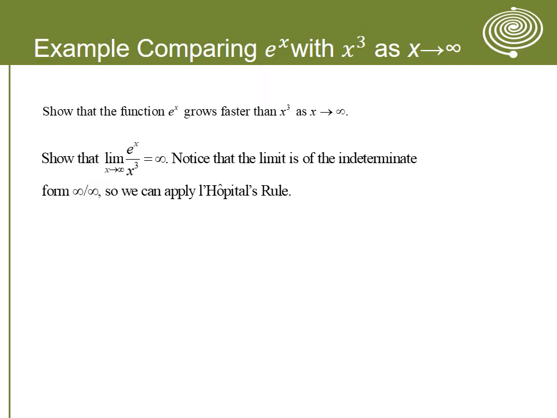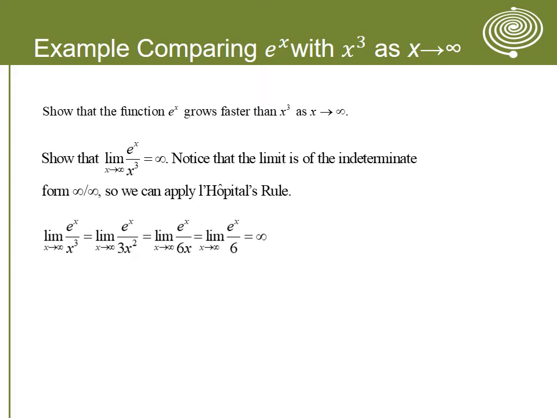Okay, what we try to do is first plug in a very large number in place of x in both e to the power of x and x cubed separately. If we do so, we will get an infinity over infinity type of indeterminate form, where we'll be forced to use L'Hopital's rule. L'Hopital's rule says we have to differentiate the denominator and the numerator functions until we reach a very reasonable limit for the given expression.